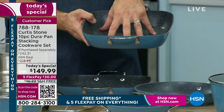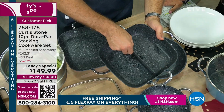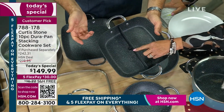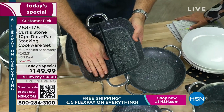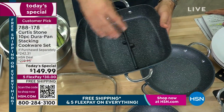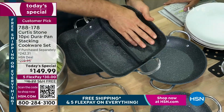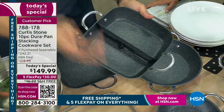And then you can slow cook in it, so you can braise, you can stew, you can make your curries, and it does come with this incredible little divider. It's brilliant. Isn't that so cool? Yeah. So now I can do a piece of fish over here and some chicken over there, and you're not contrasting those flavours. Or you can do scrambled eggs on one side, bacon on the other. It's so smart. I love the divider. A brownie over here, a blondie. I could go on and on and on.